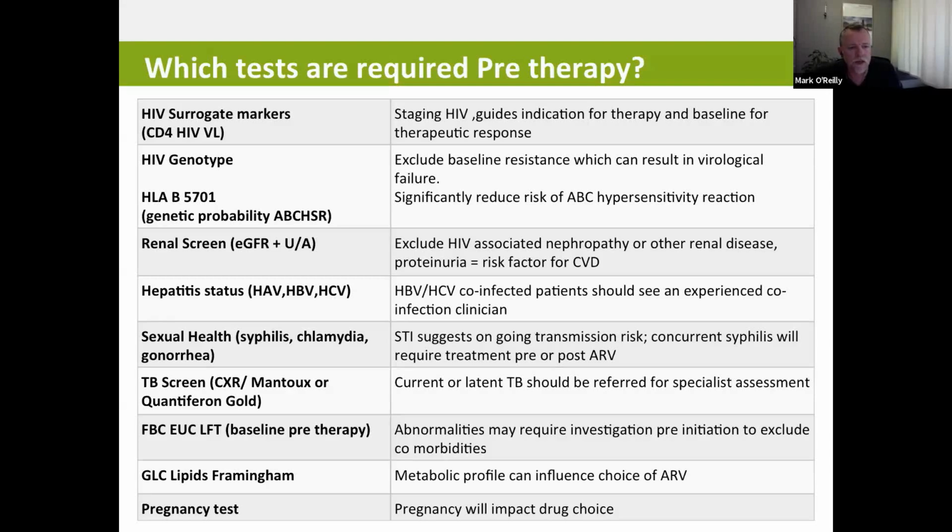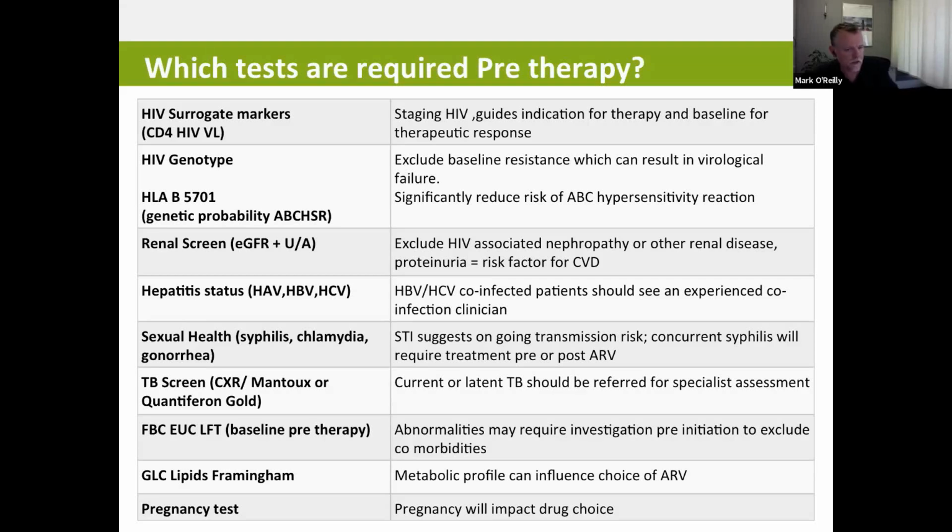There is a test called the HLA-B5701 test, which shows whether or not an individual is likely to have a significant reaction to a medication called abacavir, called a hypersensitivity reaction. So before one initiates the drug abacavir, it's critical to actually organise an HLA-B5701 test. If that individual is positive for that test, then they should never be given the drug abacavir, and their medical file should be marked that they have an abacavir allergy.